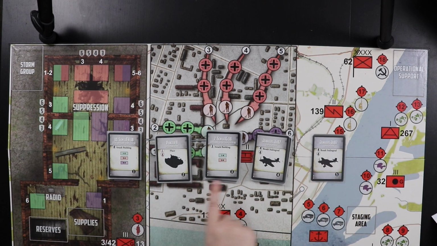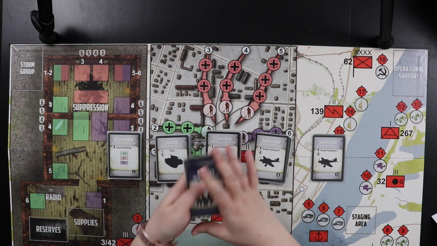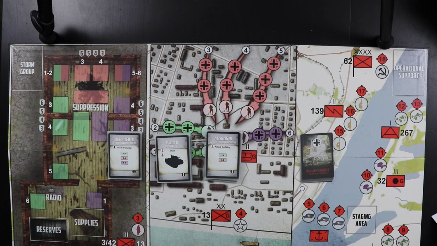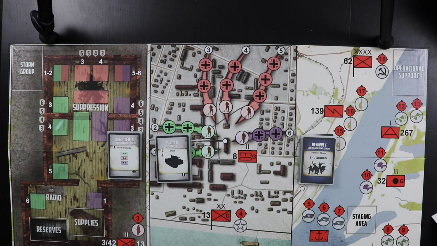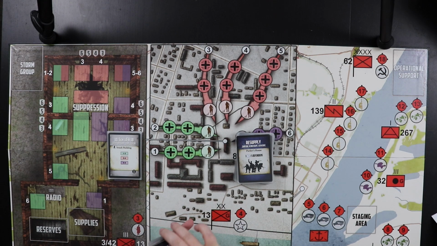So you'll have 1, 2, 3, 4, and 5. All you need to do is separate the cards by number, shuffle each of the little decks individually, and then put a resupply on top of the decks. So the way it'll end up working is you'll have 5 on the bottom, 4 with a resupply on top, 3 with a resupply on top, 2 with a resupply on top.